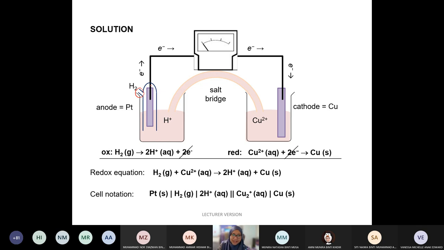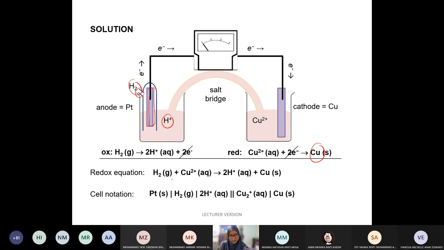If you don't have this inverted test tube, marks will be deducted. Otherwise your hydrogen will scatter everywhere. So you need this form of glassware to contain the hydrogen, okay? And this hydrogen will be oxidized into H plus. So this electrode is the platinum. Whatever happens, you need to have the electrode. This is platinum, not H2. And this one is the copper electrode because it oxidizes into copper and at the same time it also becomes the electrode, okay?